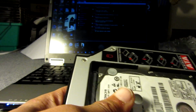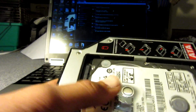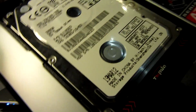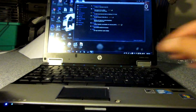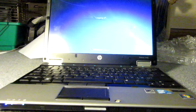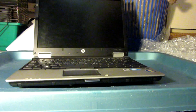I'm guessing just kind of make it fit. There we go. So, snug fit, doesn't move around. And yeah, it's in place. So nice. Alright, so let's power this computer down and install this. Let me just grab my screwdriver and I'll be right back. So yeah, let's do that.